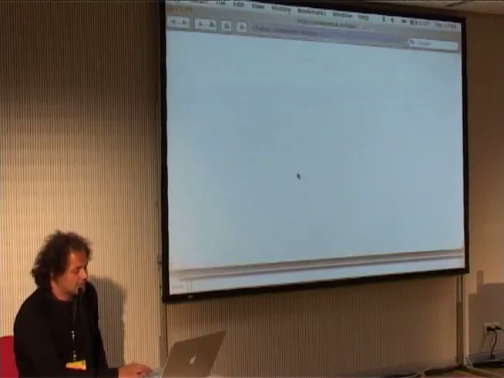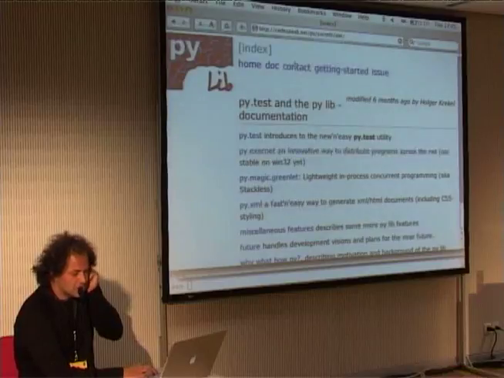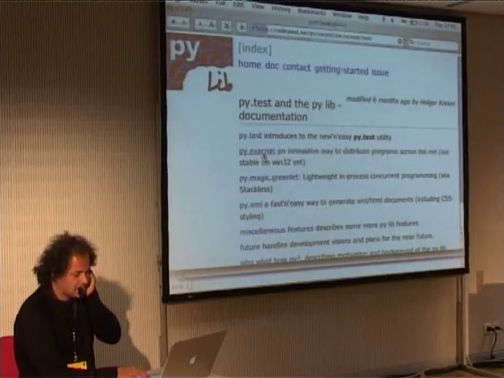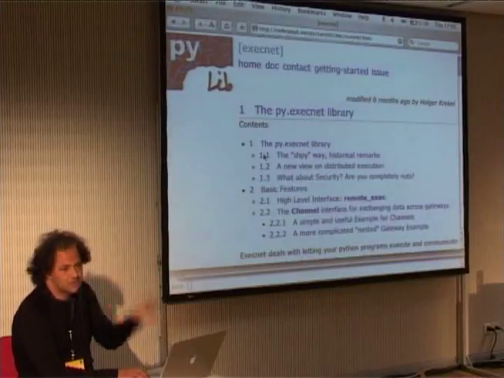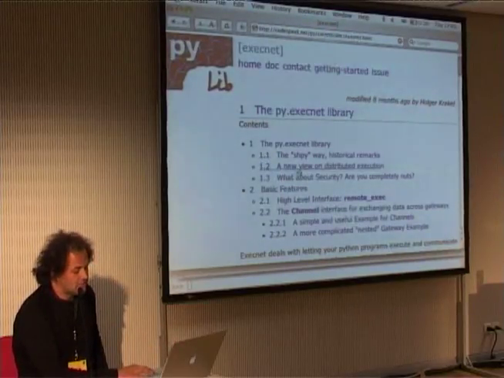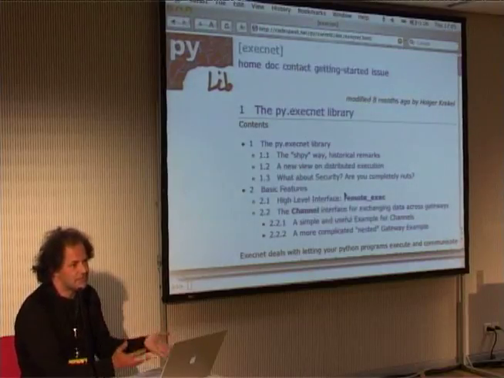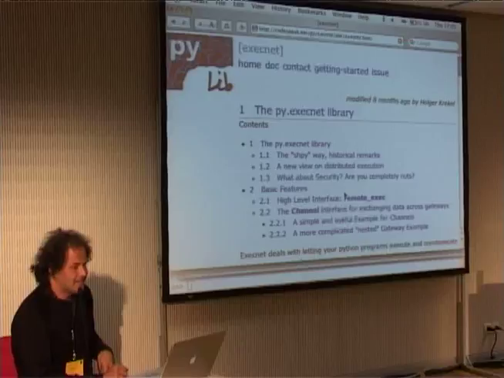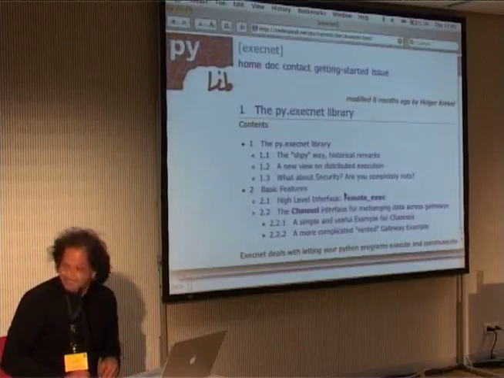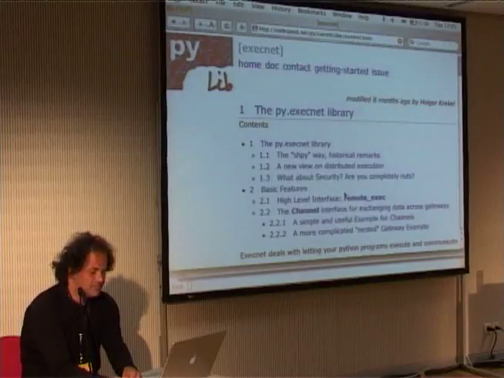And if you want to understand a bit about the details, then just go to codespeak.net/py, and there are some descriptions about how this works. It's a very simple description, and also explains a bit on how it works internally. And really the only thing you need to know is remote_exec and the channel object, send, receive. It's very simple. Okay, thank you. Yeah, that's it.